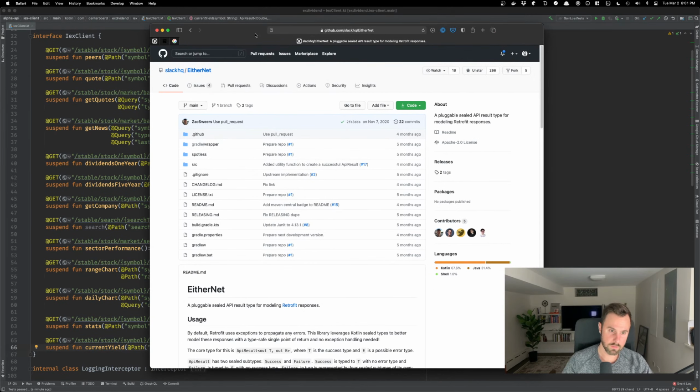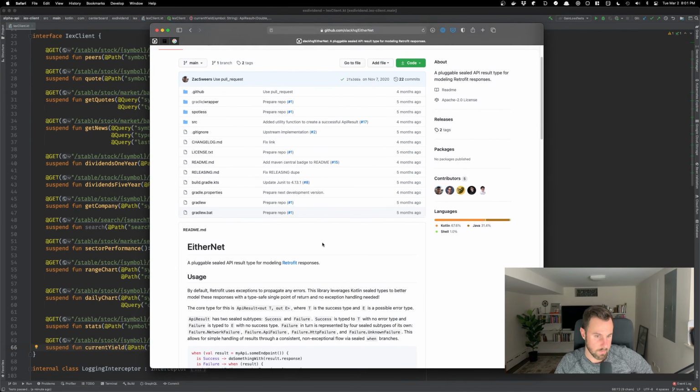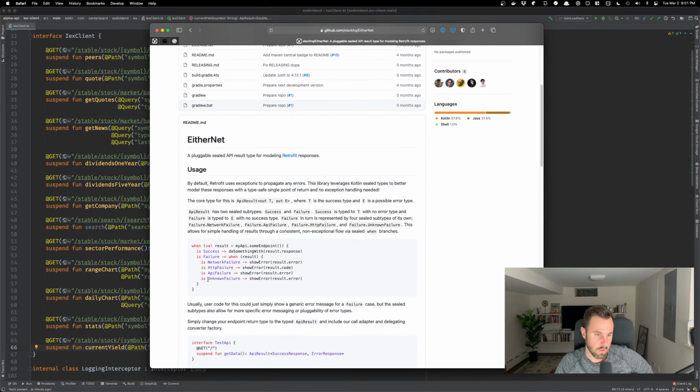And this is a really cool pluggable sealed type for Retrofit responses that breaks things down into different types of failures and errors. And I really love data classes and sealed types for representing potential success and failure states. So this is a really, really awesome library.